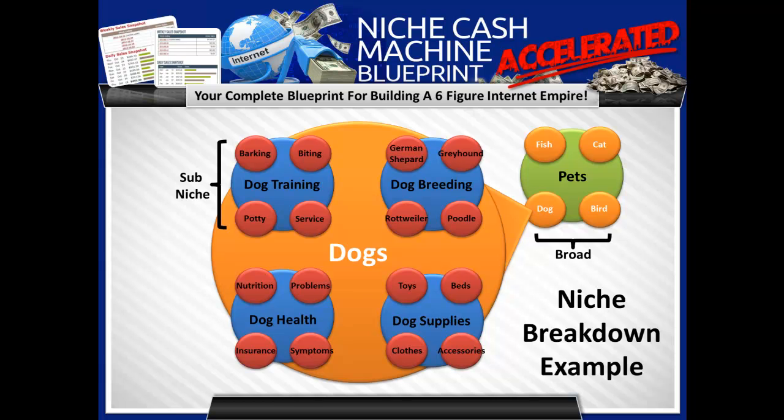Now that we have broken it down like this, we can actually build and bolt on niche cash machines to each one of these sub markets, and all of them will be working together. I hope that makes sense to you. Now it may be a little overwhelming. We're not going to do that. We're going to pick one, build a business in there, get it profitable, and then we can scale, like in the niche cash machine overview process that I showed you in Module 3.